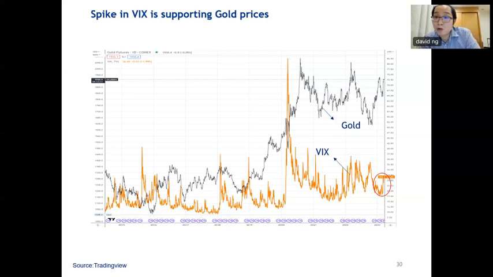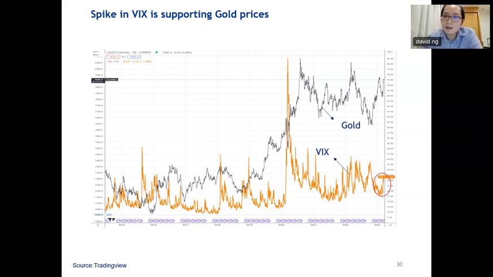What is crucial to watch over the past couple of days, the VIX index starts to point higher. In fact, it was doing about 30 index points. So that tells you generally the market is fearful. When the market is fearful, that's a good indication that a lot of sentiment is flowing back into gold as a safe haven asset. So crucial to watch. You can use this as a barometer to gauge where the fear of the market is.